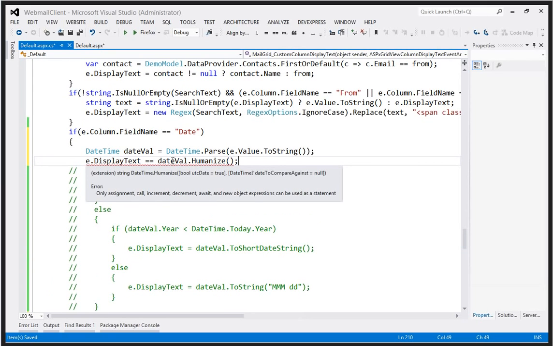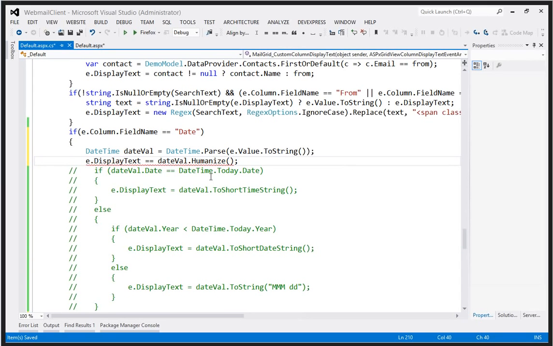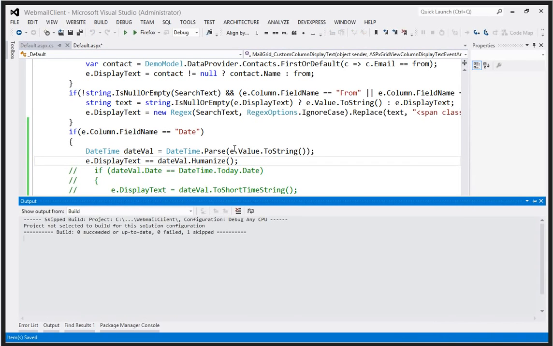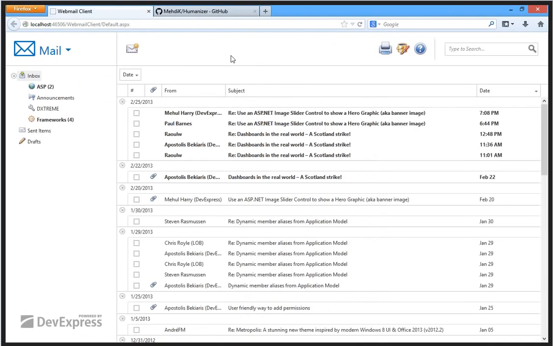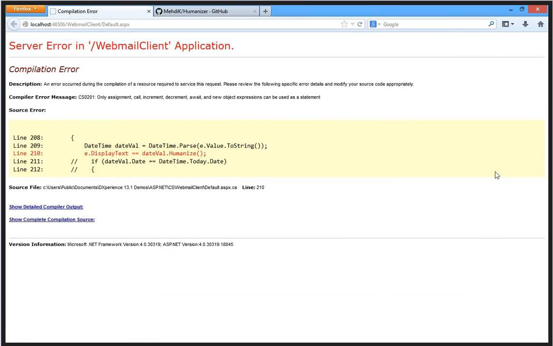So this is a datetime variable, and humanize is available because we're using that package, so it gives us extension methods on top of base types, which is fantastic, right? So now we're simply going to save this, recompile, and refresh our information here. Now, I tend to like this approach, but a simple way to get some meaningful information can be this.